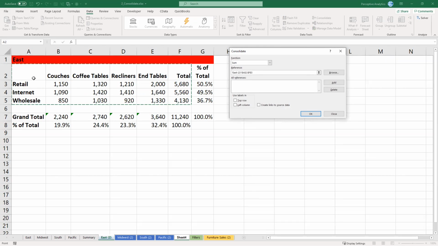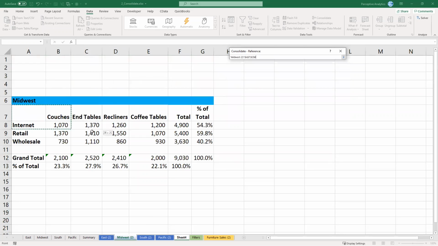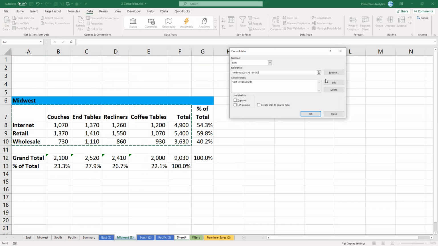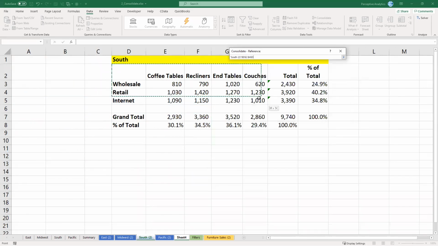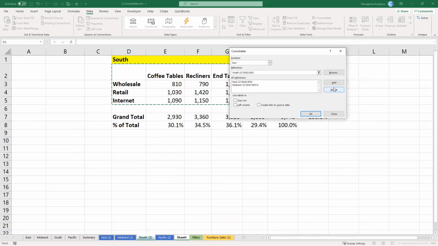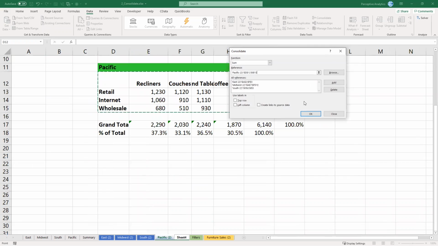Remember, I'm including the row labels and the column labels as well, and click Add. Once East is done, I'll go to my other regions, select the corresponding region in each of those sheets, and add those. I'll do the same for South, click Add, and go for Pacific, and click Add.